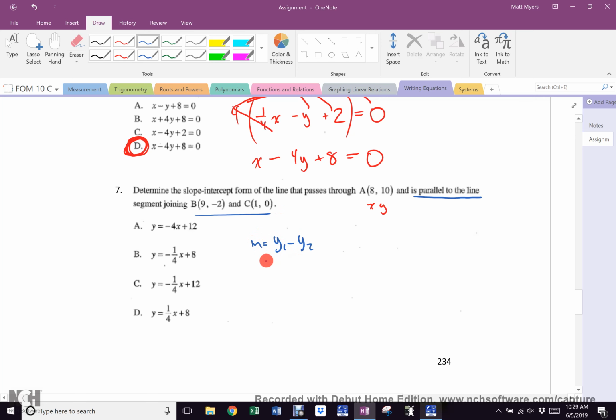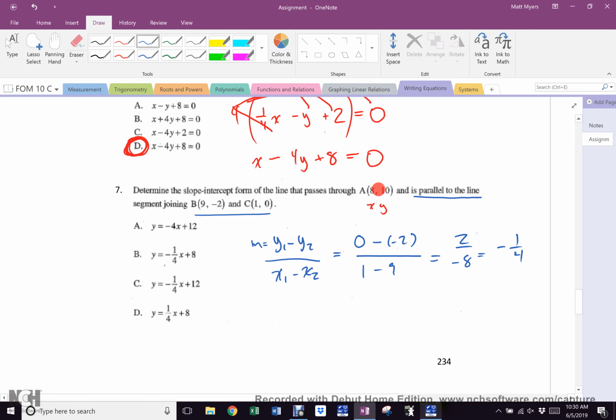Okay, you could write it that way. Over x1 minus x2. Doesn't matter what order we put it in, does it? As long as you're subtracting and as long as the pairs match up. So what would you write here, Tushar? What did you write? 0. You put the 0 there, and then you did minus 2, right? Or maybe you wrote 0 plus 2, because it's the same thing. Over, now if this is 0, what's this? 1 minus 9, which gets me 2 over negative 8, which gets me negative 1/4. Yes? So that's my slope.